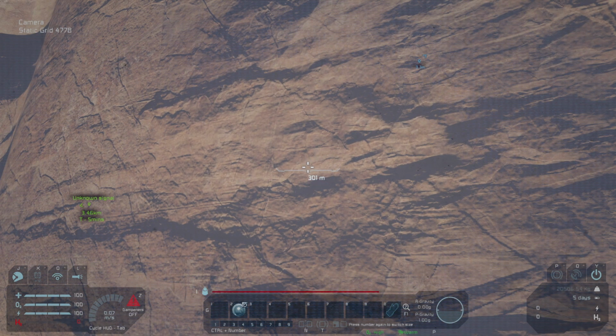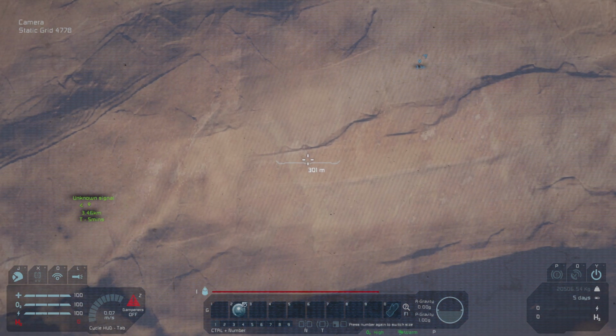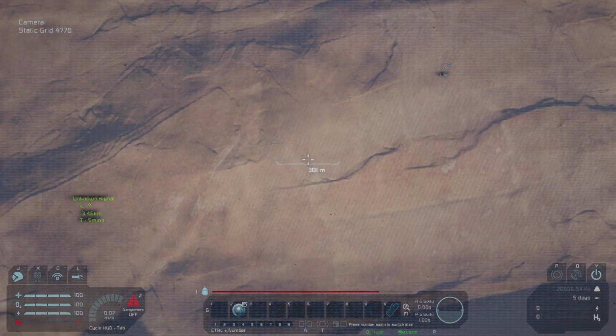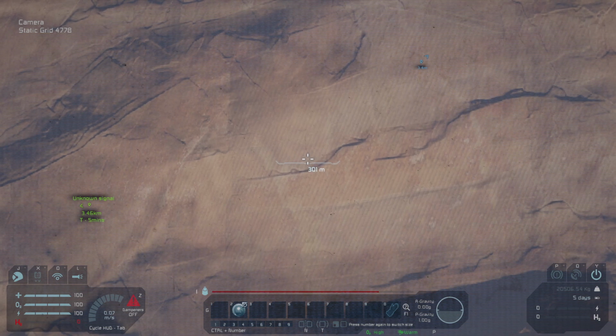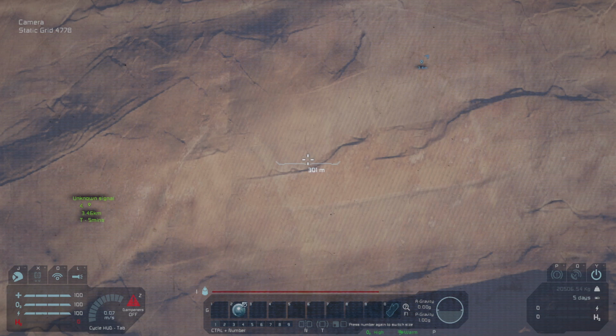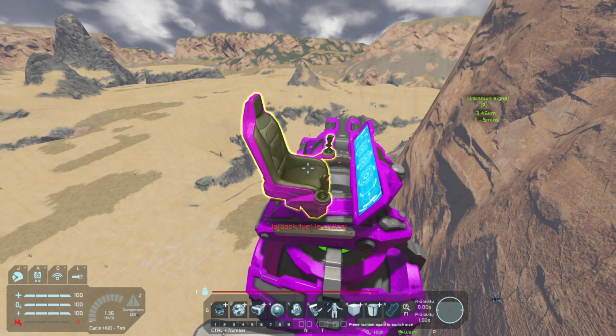Now, the advantage of this camera is you can use the mouse wheel to zoom in, and that will allow us to kind of fine-tune where this projector is aiming. Now, this is not perfect, of course, as I've already said, but it's good enough. For me, at least. I mean, if you really need this absolutely dead on to within a meter, you can go ahead and spend all afternoon getting it right. But for the purposes of this demonstration, we'll just be making it good enough.